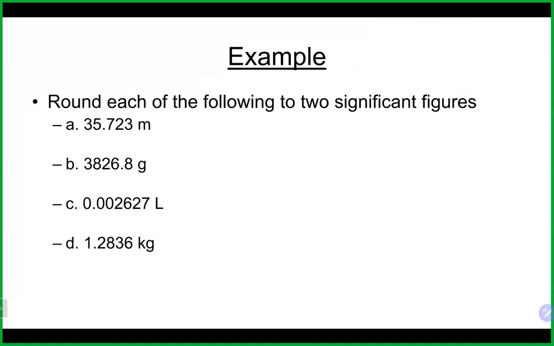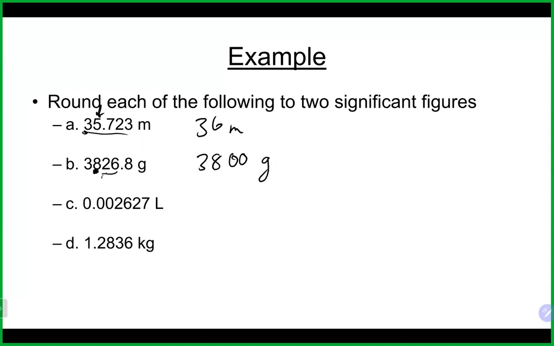So for each of these, round these off to 0. The rest are non-zero. So we do want to go to our second significant figure, which is there. We do want to look at the number next to it, which is a 7, which means we do want to round up. So 36 meters in this case for 2 significant figures. Here, this would be our second significant figure. Once again, we look here, and that is less than 5. So we're going to drop those numbers. So 38, we do need the zeros here to maintain the value.